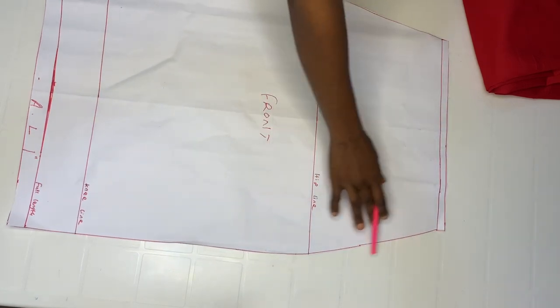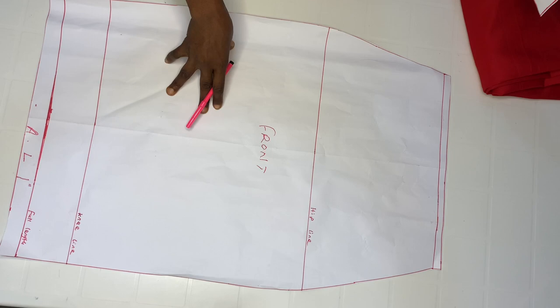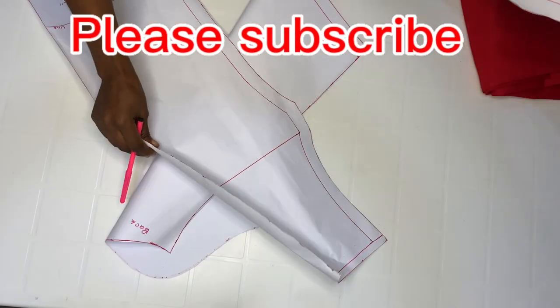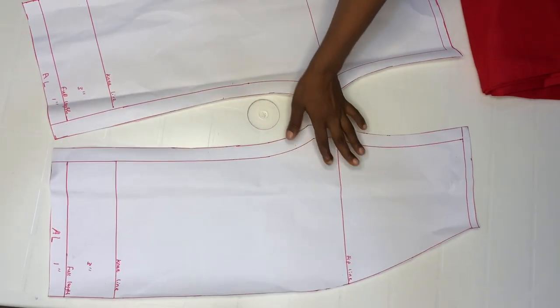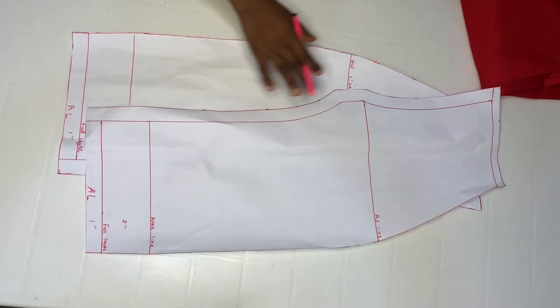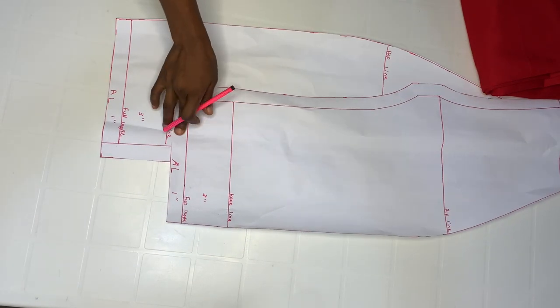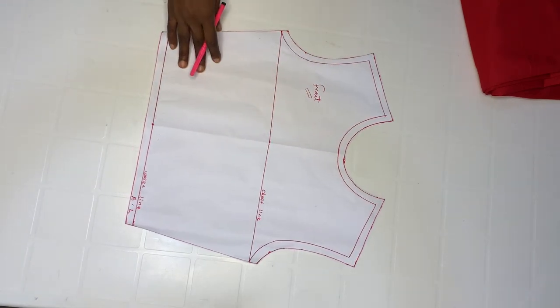On the side I did not add allowance because the fabric I'm using is stretchy. For the back pattern for the skirt, you'll also be needing both sides of your back pattern because of the style we are about to create. It's the same length — these are the three inches I added for my knee, this is the full length. For the upper part you'll be needing your full front basic bodice.